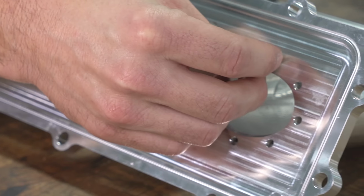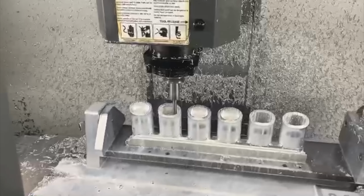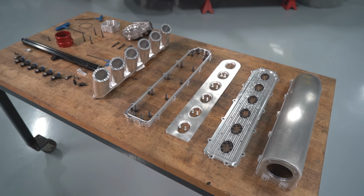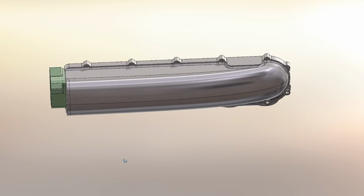And one of the reasons the intake manifold is so many pieces is because we have to be able to make the part. Whenever we're designing a component, we have to think about how to manufacture it, and not only the ability to manufacture it, but also the cost as well. We figured that the best way to do this would be to have separate pieces where we have the runner, the base plate, and the plenum.